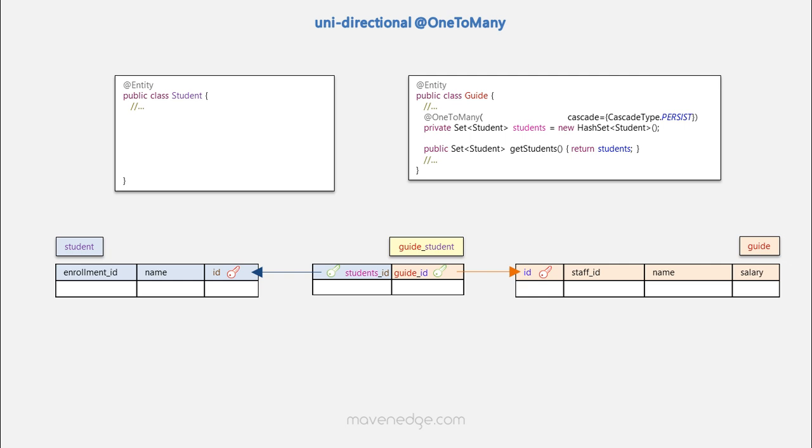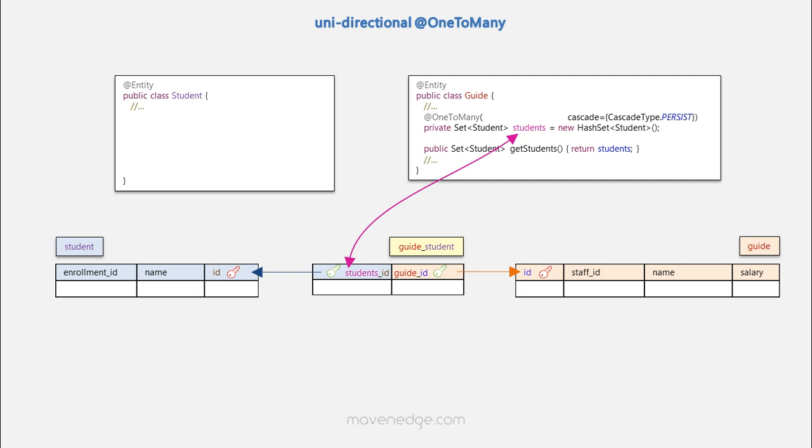And here are the tables that our unidirectional mapping here will generate for you through Hibernate. It will use a join table to implement our unidirectional mapping here. In this join table, we have two columns, and both of them are a foreign key column. The guide underscore ID column here is the foreign key of the guide table, and the students underscore ID here is the foreign key of the student table. And please note that it's students underscore ID, not student underscore ID. Students with an S at the end of it. And that's because it's mapped to the students attribute in the guide entity.